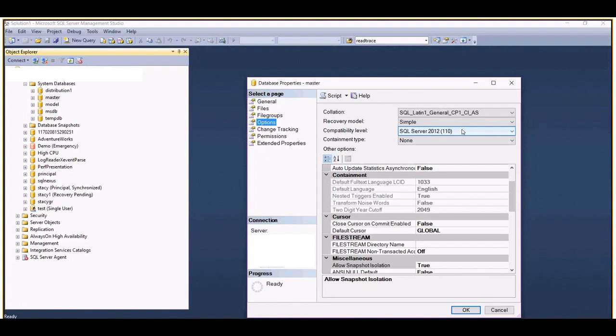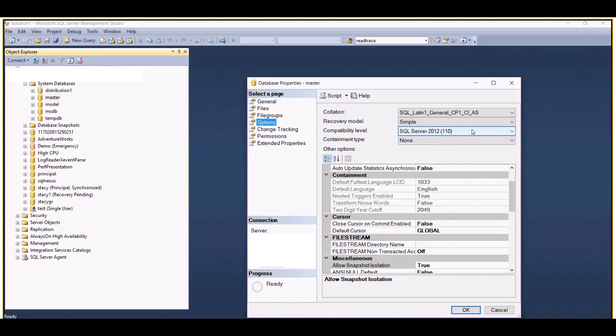Each version of SQL, this changes. Now, if I have a database on here that's 2012, and let's say I upgrade SQL to 2014, the compatibility level for the pre-existing databases is going to stay at 2012. If I want it to be 2014 compatibility level, I have to come in here and manually change it.